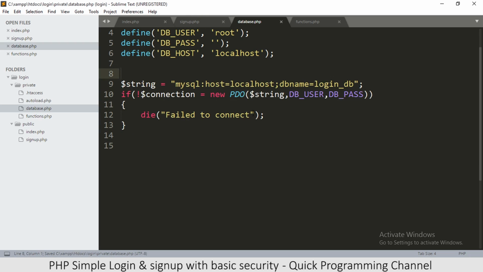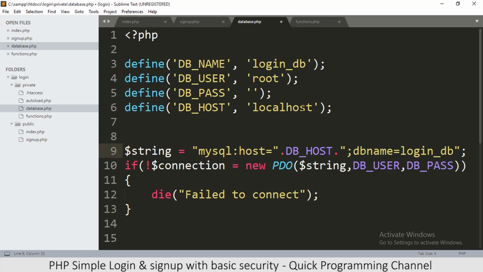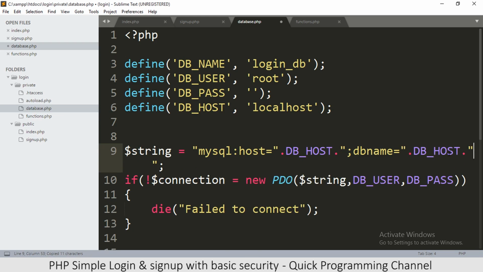Okay. And now to cement this, in case you are wondering how to do this, I can just get the db host over here and replace that. So I will put the brackets like so, dot dot, and paste that there. So I'm connecting that exactly. So I will copy this and put it there like so.